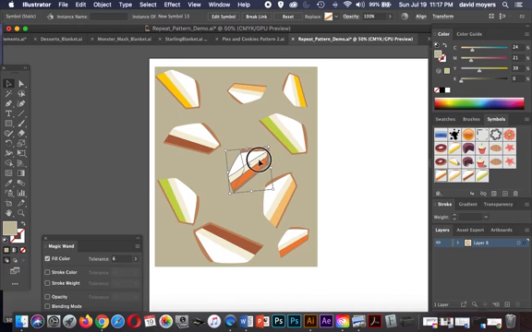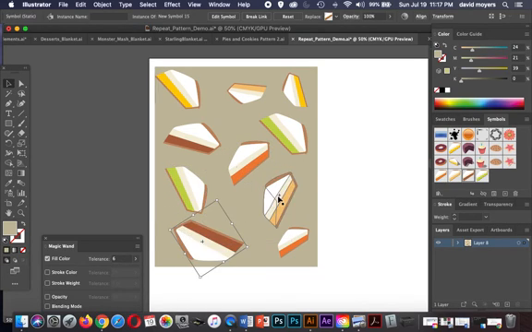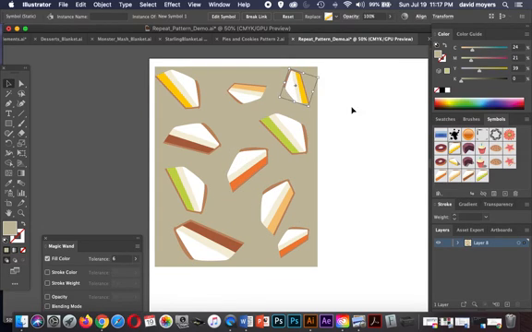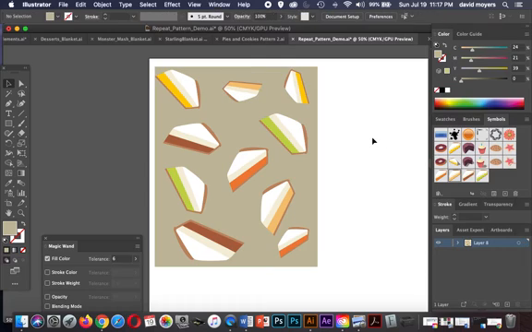And I'm just trying to make sure that these are at different angles, different sizes. Okay, and then we'll add some other elements to it. So one of the other elements I'm going to add is cookies. Because, yeah, we could make a pattern of just pies, but it gets a little boring. You know? And we want to make this kind of a very exciting pattern.